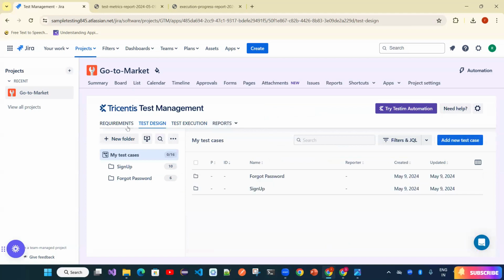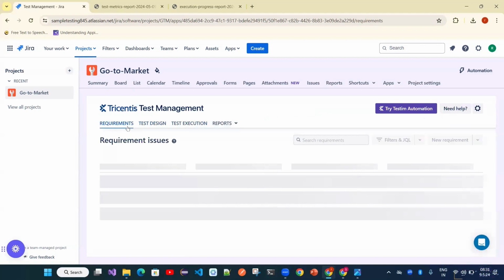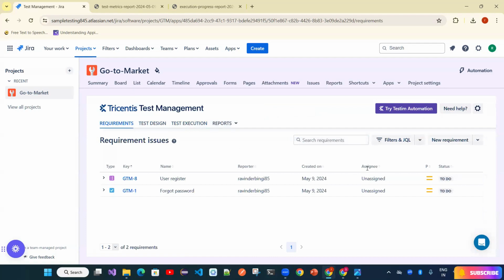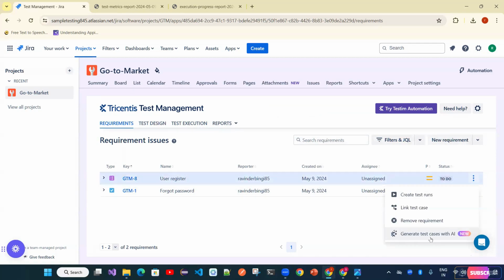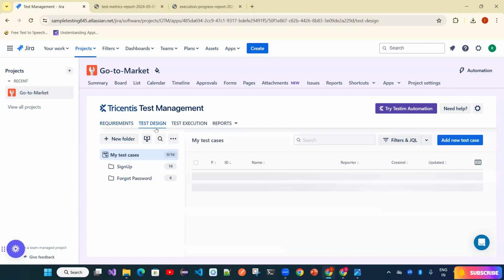Okay. So guys, this is how you have to create the requirement, or you can add the existing requirement from your board and go to your test design, or you can go to the requirement and generate the test cases with the AI. Okay. So that's how you have to do it. Once the test cases have been generated, you can see them in the design section.